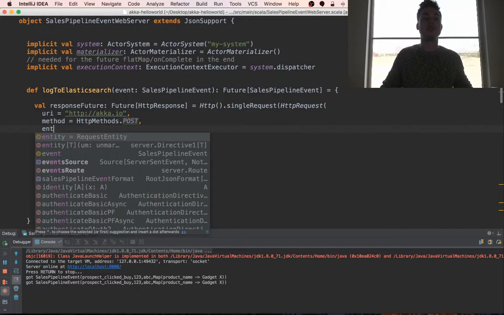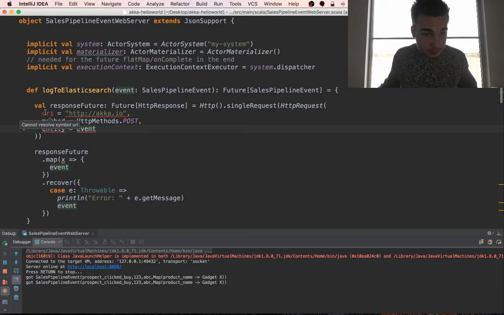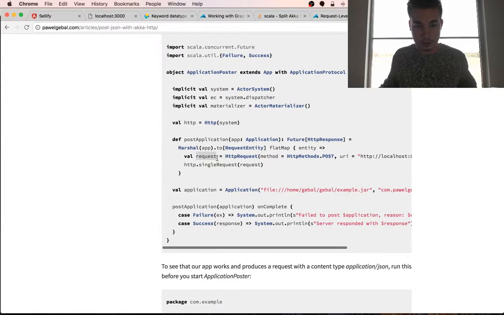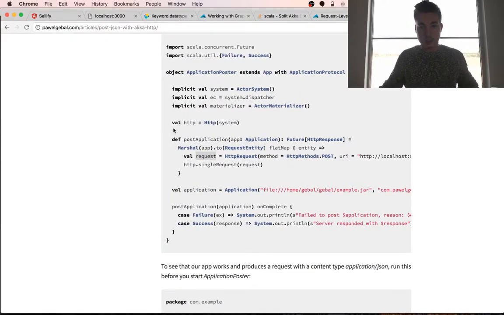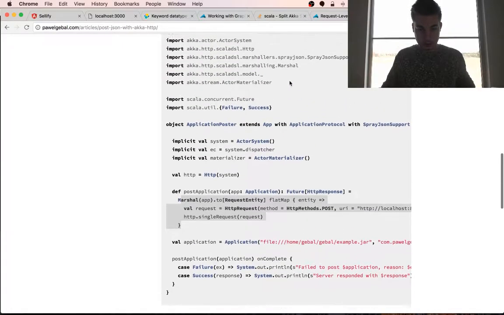We want that to be our event there, I think. Let's see, request is HTTP request, entity equals entity. Entity in this case, Marshal app to request entity. What is Marshal in this case?